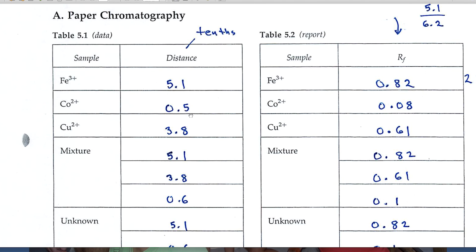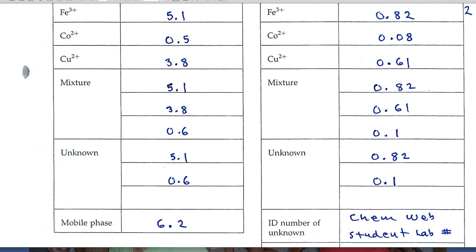So I've got 5.1 and so forth, and we record not only those three ions, but then you'll record a mixture of the three ions. So in other words, you should get three spots. Then you'll have an unknown that you place on the chromatogram as well and separate the component ions.